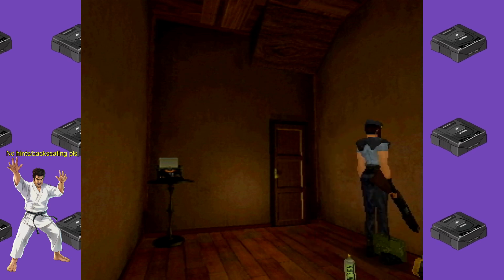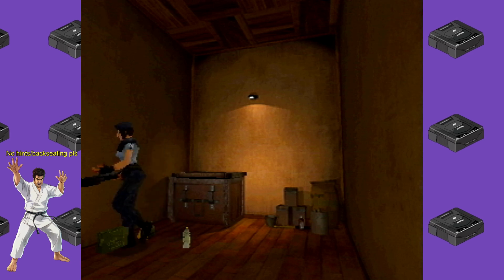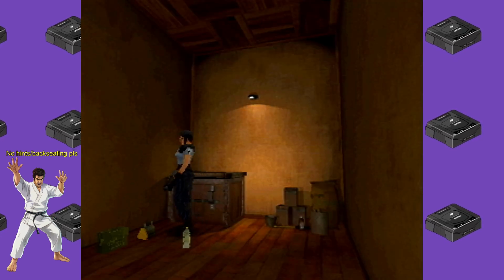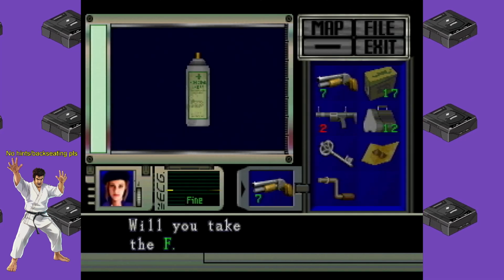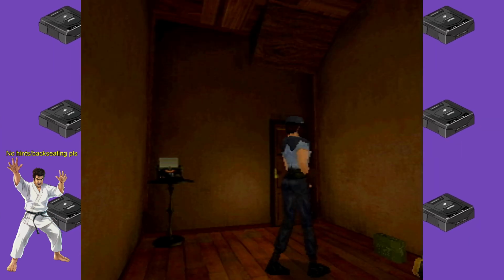Oh, there's ammo and stuff here that wasn't here before. What? Where'd all this stuff come from? Hold on. It's not real. I'm interacting with it. No, there we go. Okay. I would like the first aid spray, yes? Who left this stuff here?